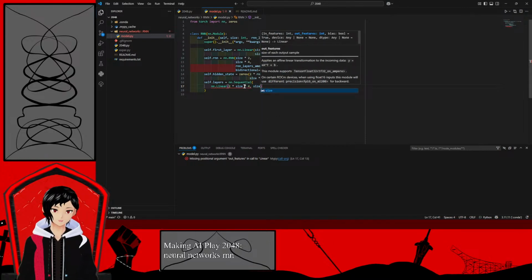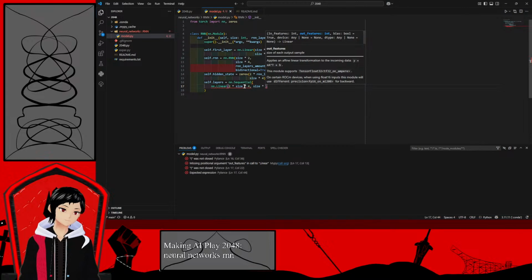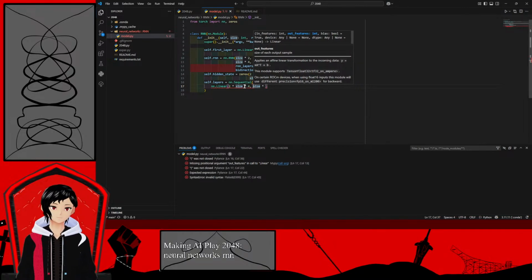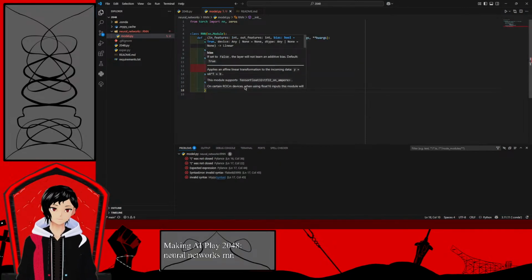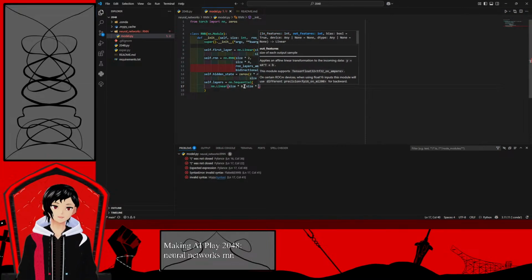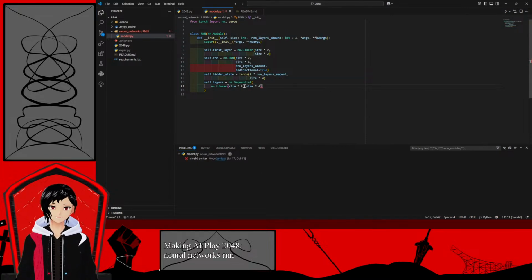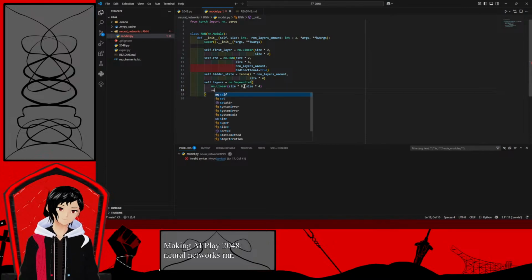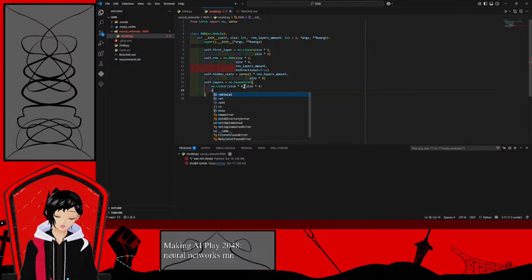Then this will go for size times that, it'll be size 2/8. Let's do that.